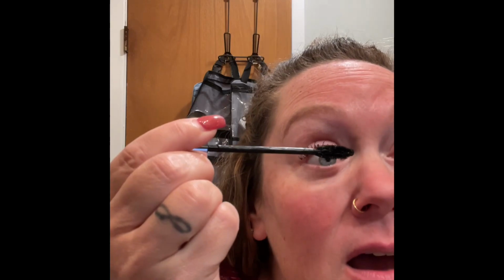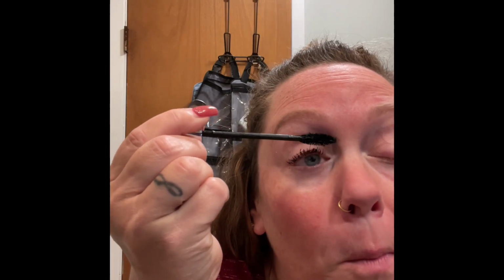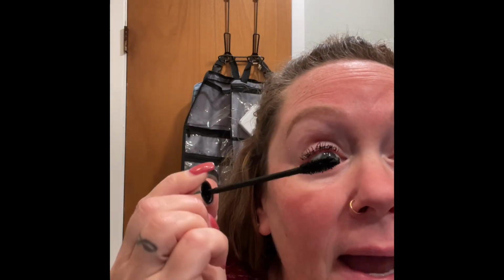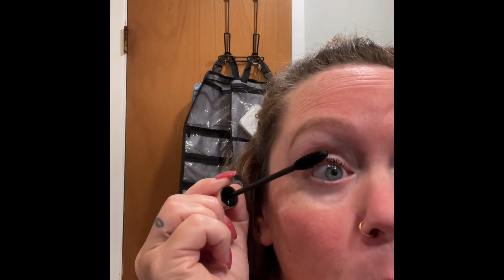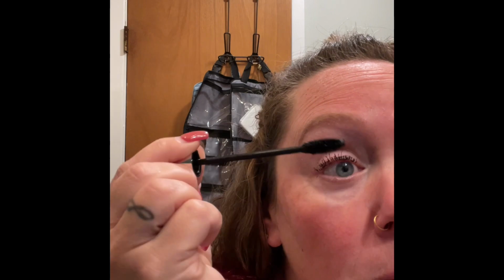All right, so I've been letting it dry for about 30 seconds. Let's do our third and final round. I'm gonna do it the exact same way that I've been doing it. Clean off the tip of my brush because it always ends up on my face. Start at the root, jiggle my way out. It's a little on the clumpy side. Let's let step number 1 dry.